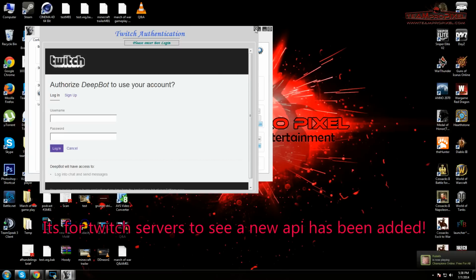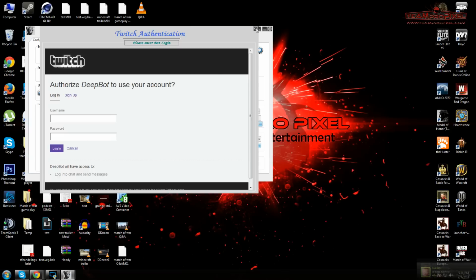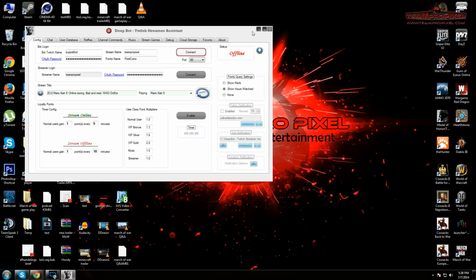It's only allowing Twitch.tv to see it as an API validation system, so you will basically be adding an add-on to your Twitch. And in this part you can make the name for your point system, and I'll get to the point system in a moment. But for instance, if you have Bananabot 1 or something like that, it's all hypothetical, then you make it Banana Coins or something like that.